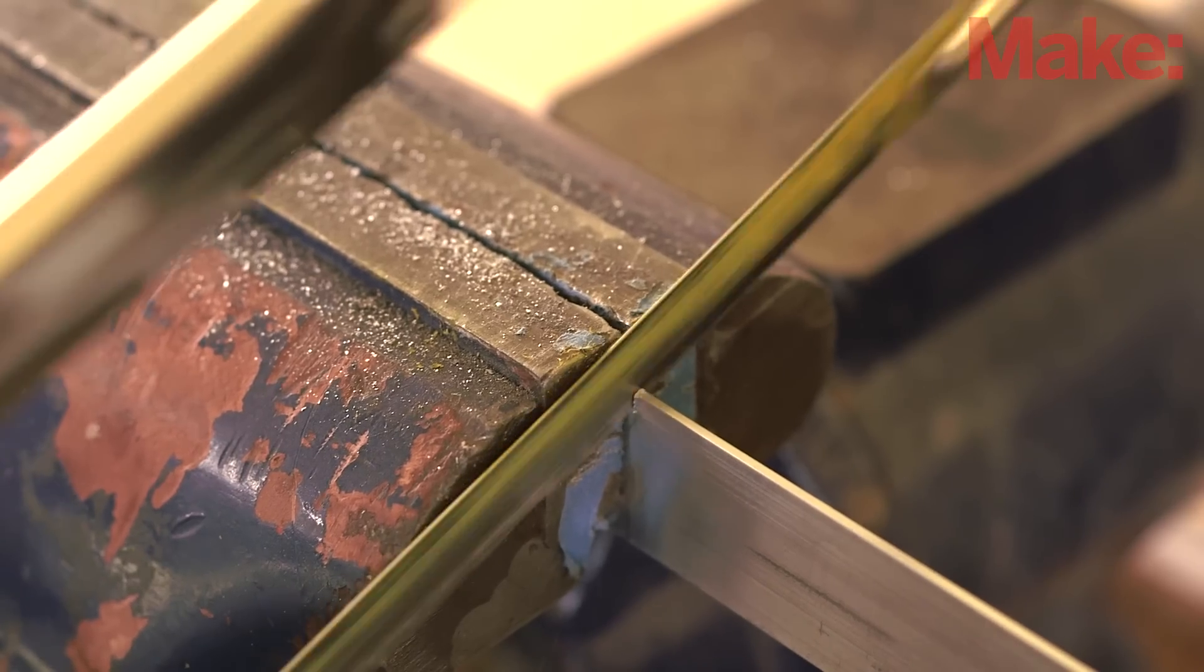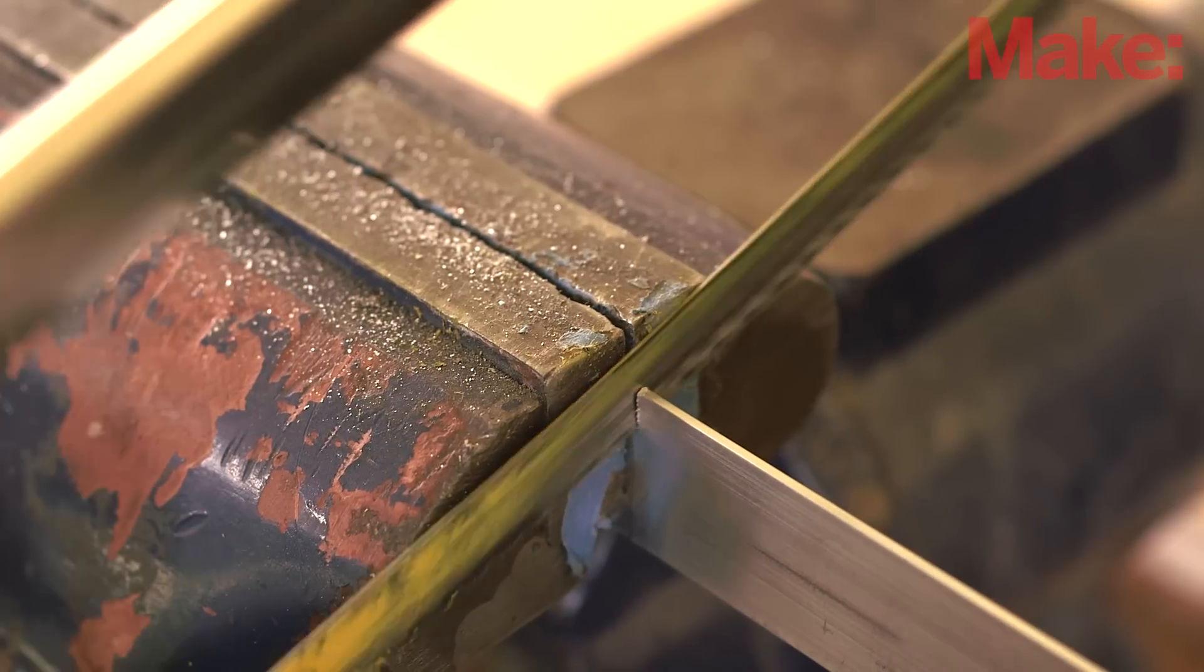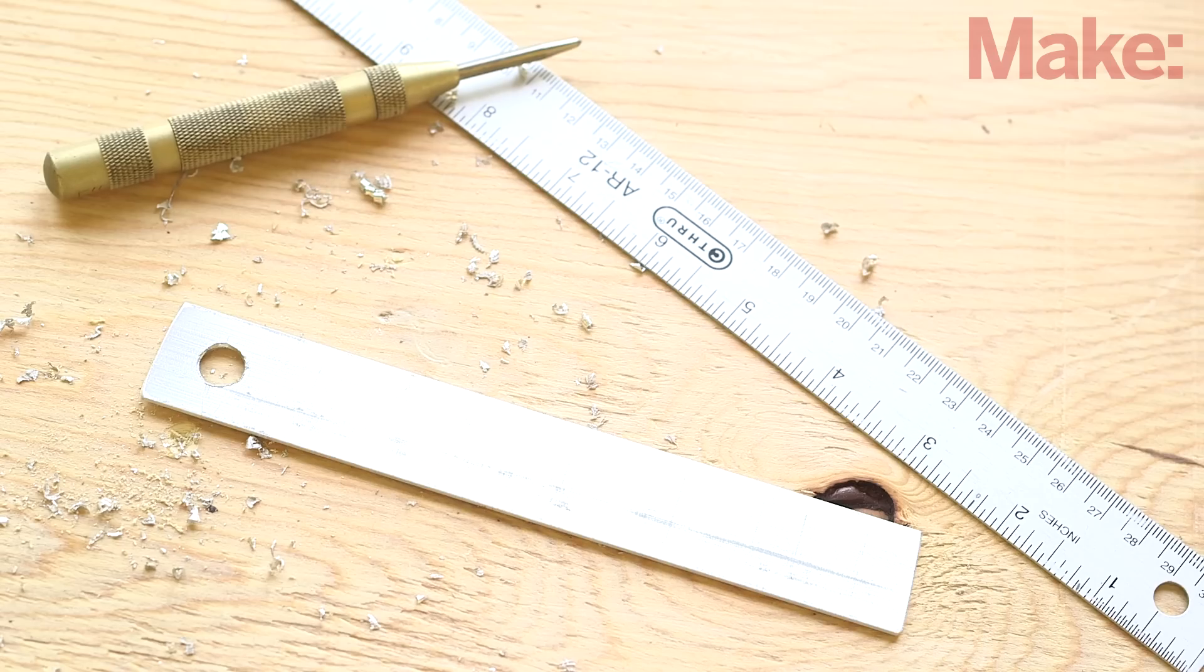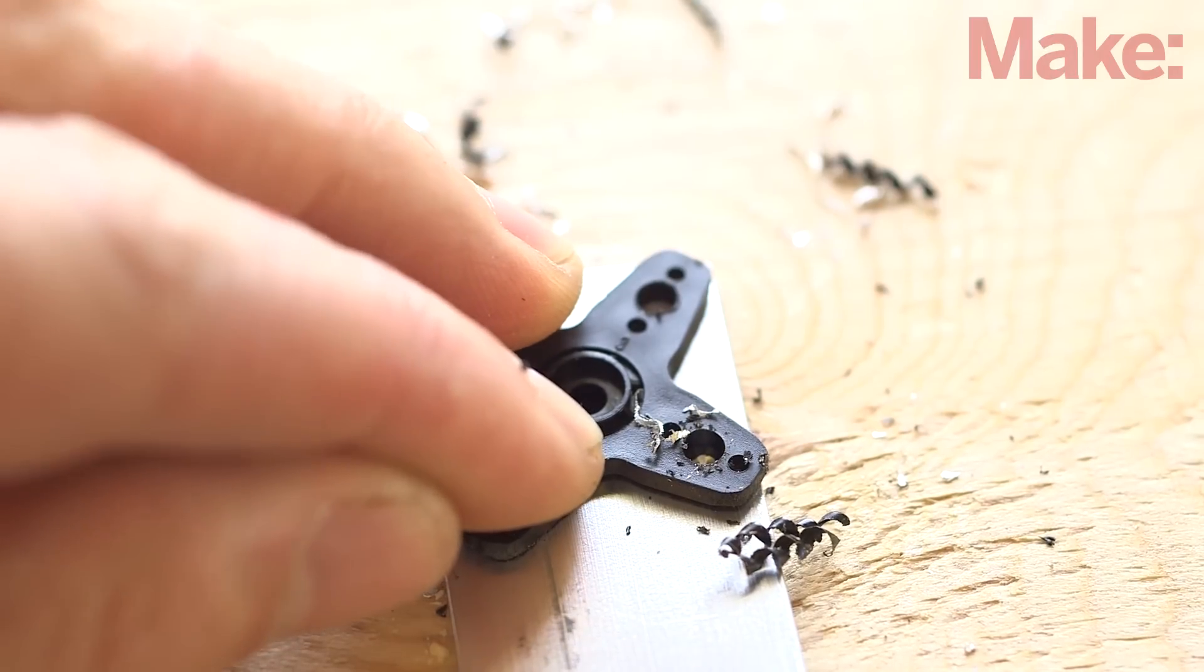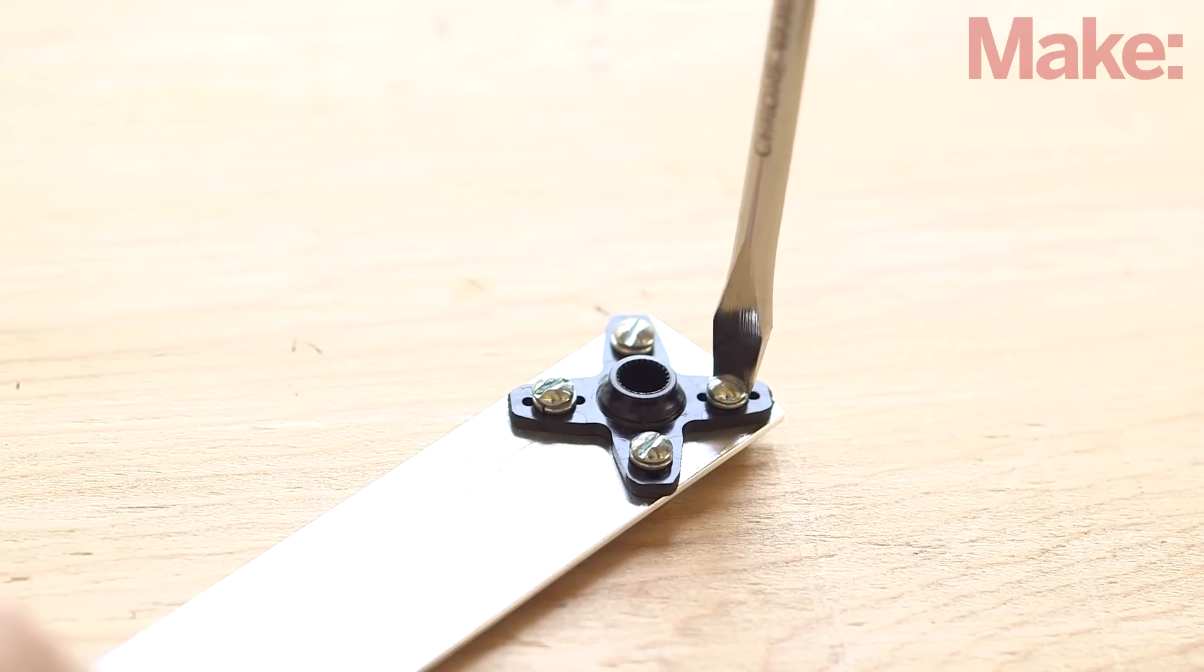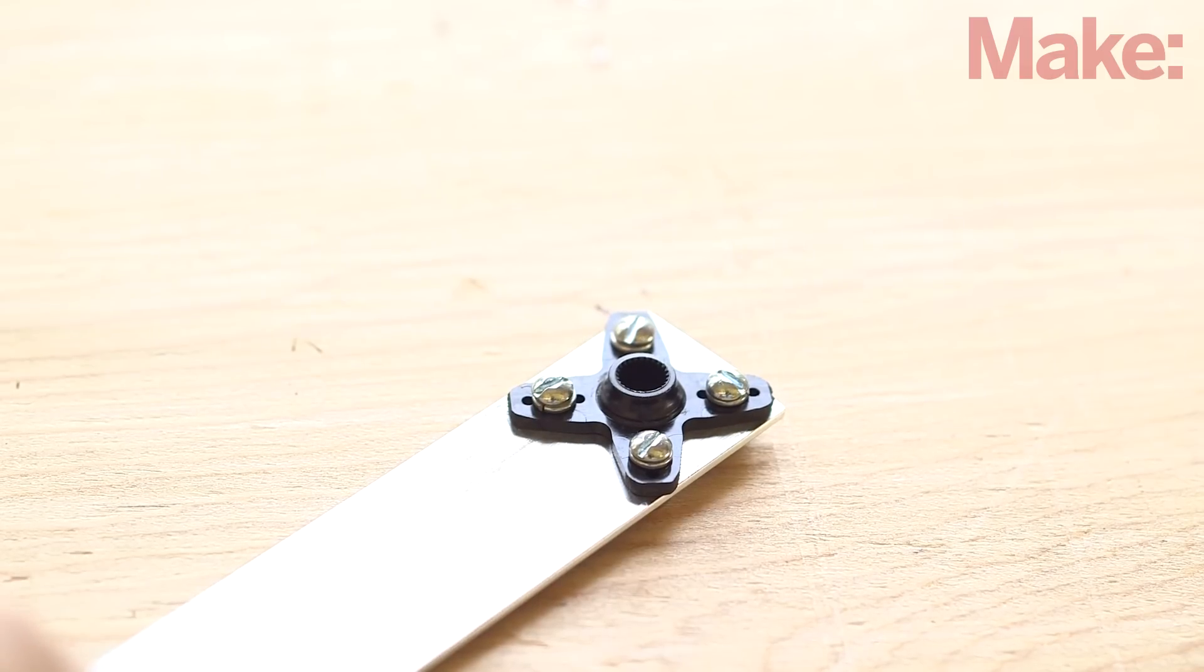Okay, now for the drawbot's forearm. Using a hacksaw, cut an eight inch length of aluminum flat bar stock. Mark and drill a hole at one end of the bar stock, then add the servo horn to the bar and mark the location for an additional four holes. Mount the servo arm to the aluminum with four machine screws inserted from above and secured with a split washer and a hex nut on the opposite side.